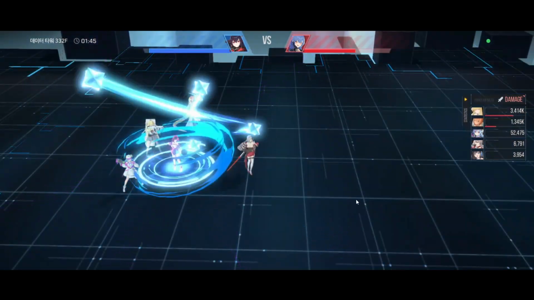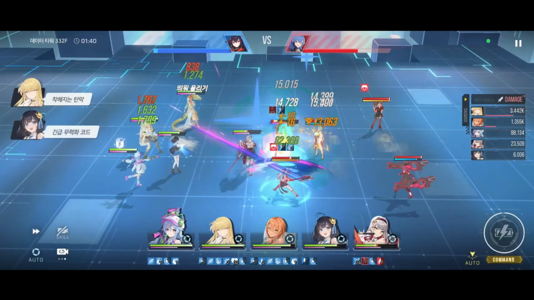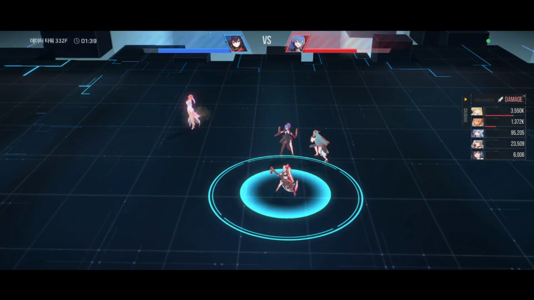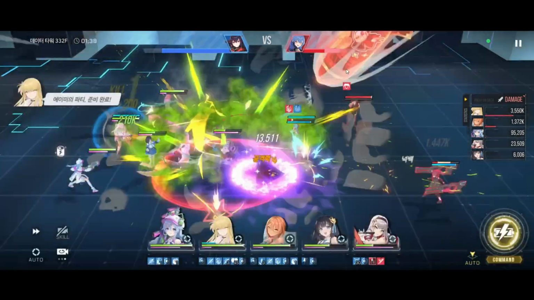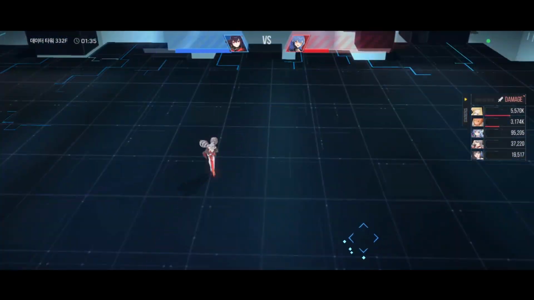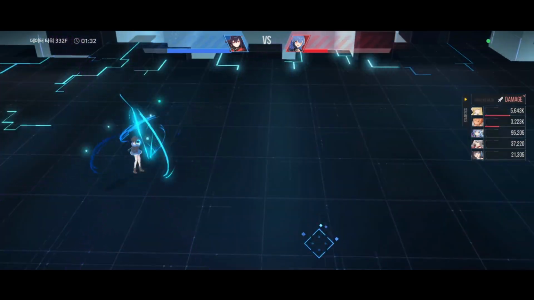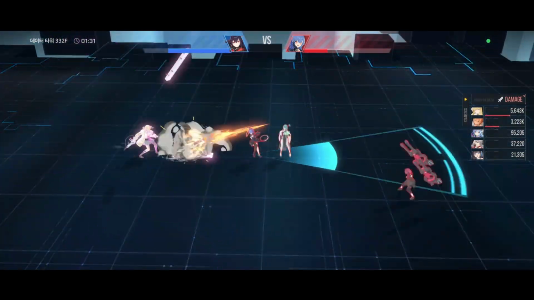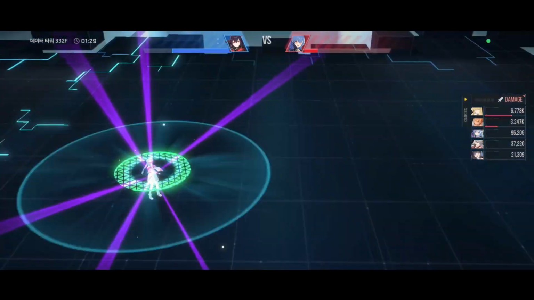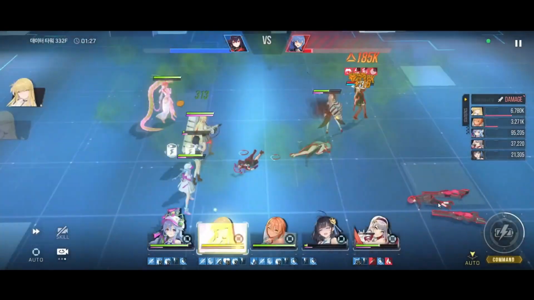You can see that even already she did like 60% of Reiho's HP there. I believe Reiho was in the middle row, which means that she takes increased damage. If you remember one of her skills, she does extra damage to all units in the middle row, which kind of means that if you see 3 enemies in the middle row, that's like a surefire way to know that Amy is gonna absolutely pop off.